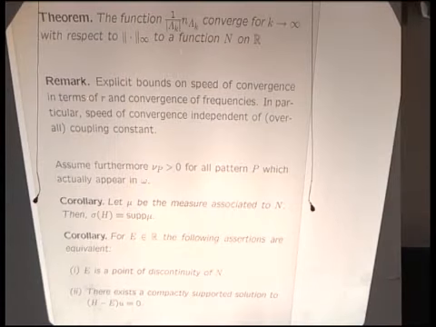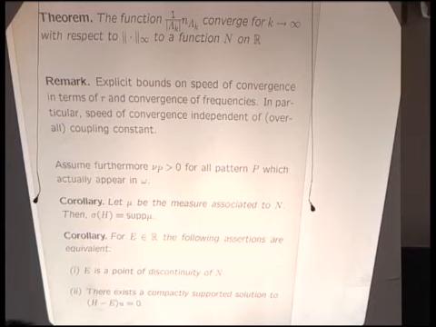And actually, moreover, we do have explicit bounds on the speed of convergence in terms of R and the convergence of frequencies. What we put in was that frequencies exist. This is our assumption. If we know how fast the frequencies converge, and we know R, then actually we can say something about the speed of convergence.